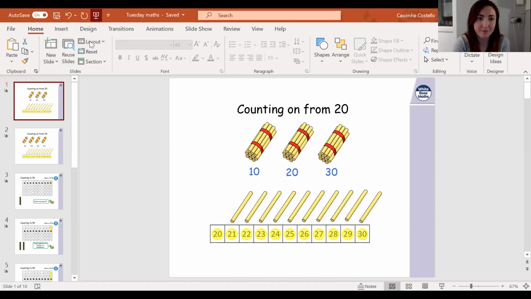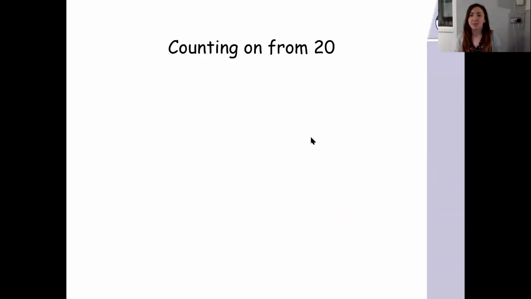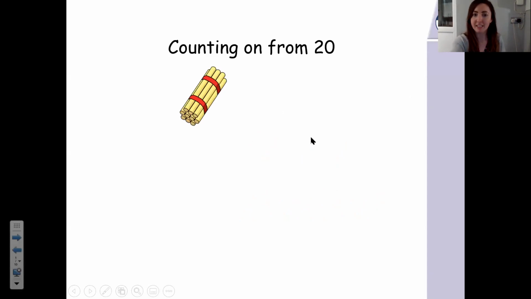Okay. Right. So, as we said, we're now practicing counting, we're working with numbers to 50. So we've only so far really looked in lots of detail at numbers up to 20. Now we're going to branch out a bit more. So to be able to practice that skill, we're going to practice counting on from 20 to begin with. So how many does this show? 10, that's right. And how many does this show? 20. 2 tens are 20.